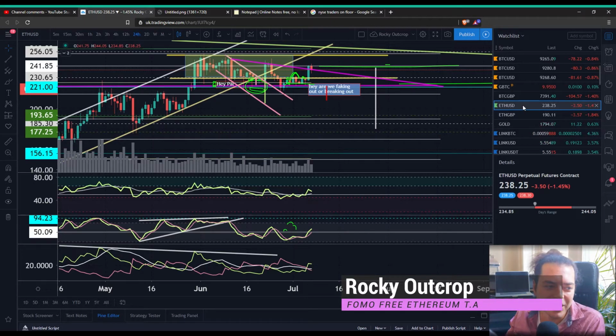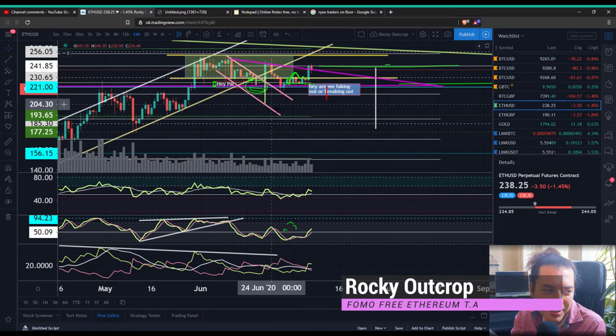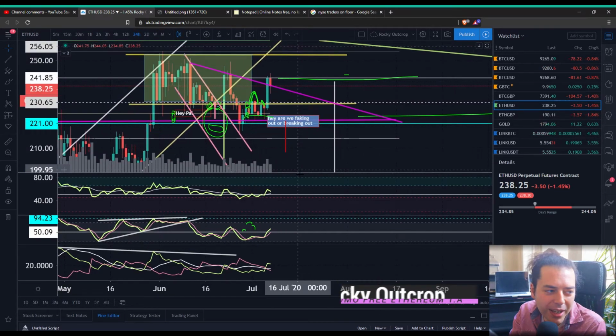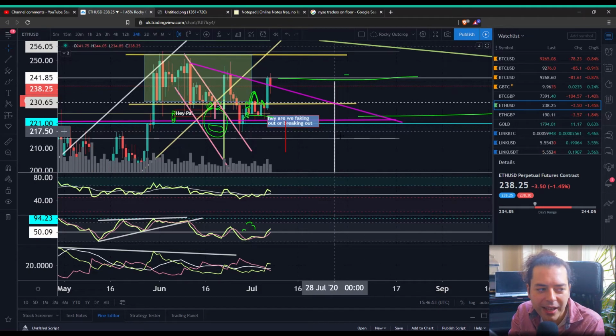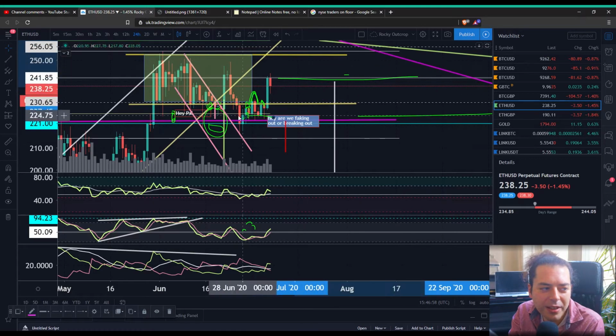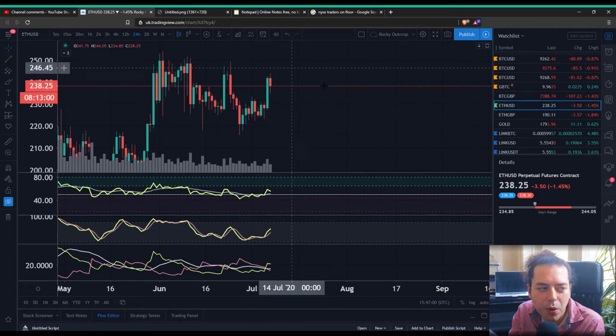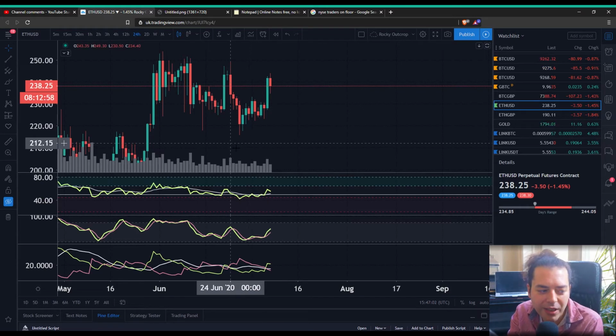Let's take a look at the charts because there's some interesting stuff that's happened here when it comes to Ethereum, now that we've actually had a bit of a turnaround in the prices with regards to this descending triangle. And it's worth revisiting this now because if we just move this out of the way and hide all the drawings, we can discuss what we have here. Well, we actually still have a downtrend.